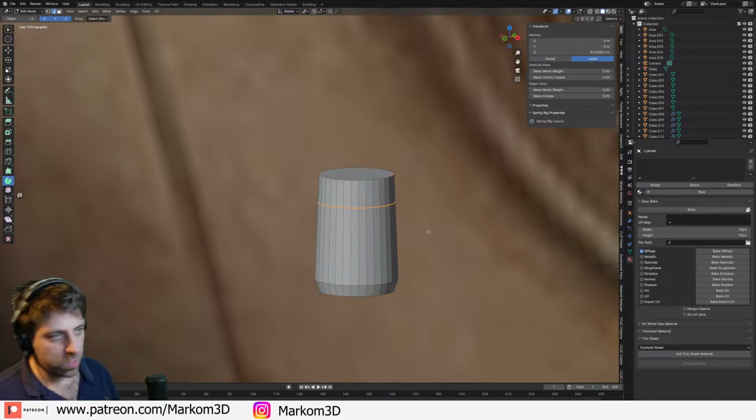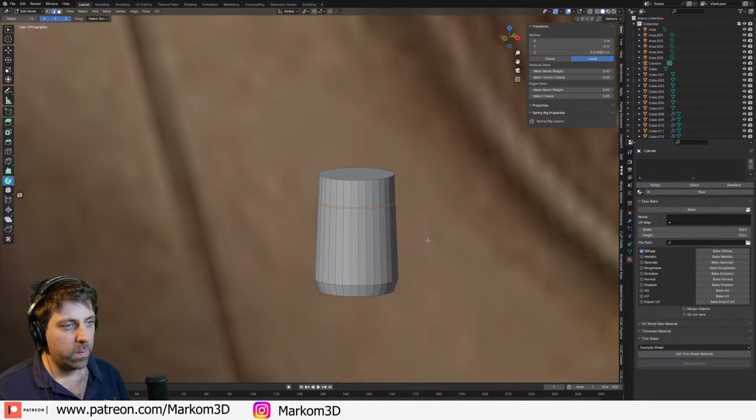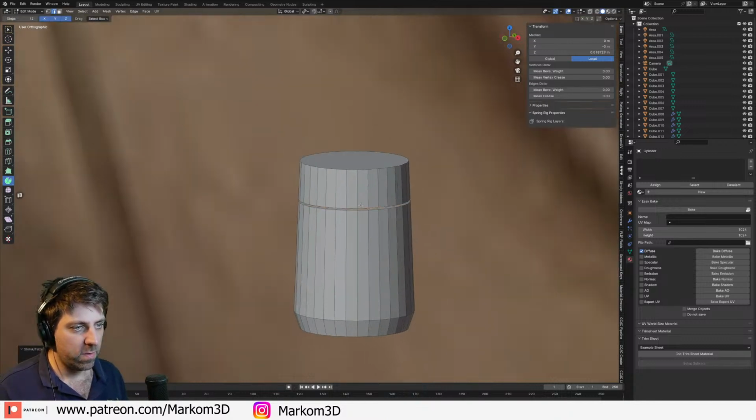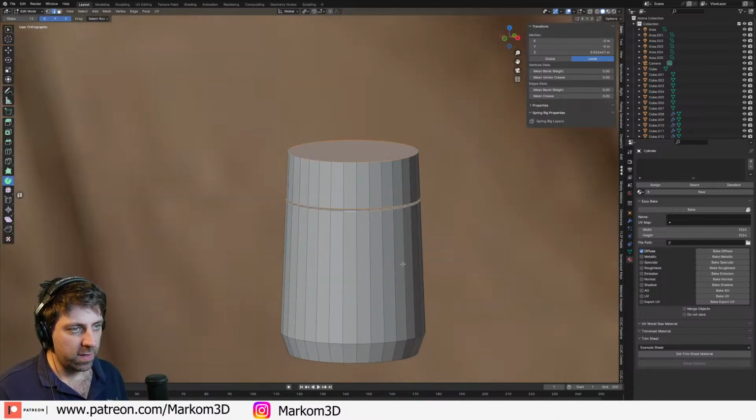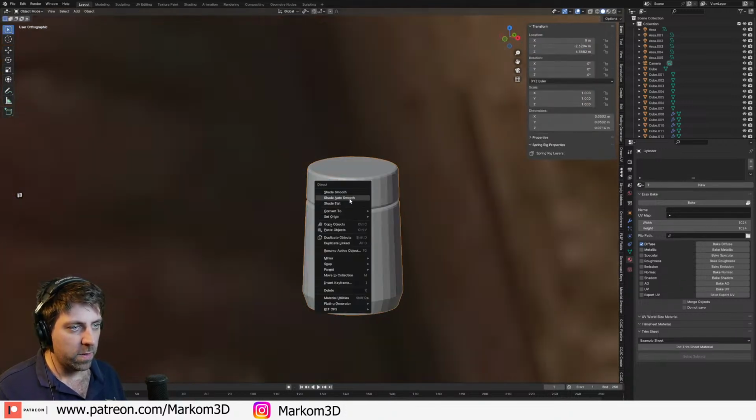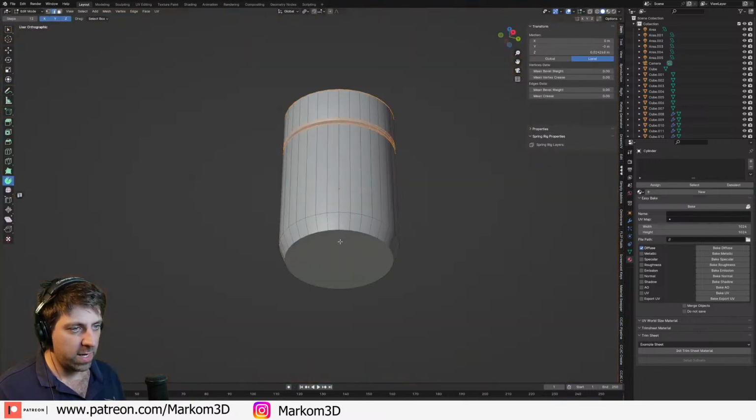Let's go. Control B. Numpad minus, Alt S. And we do that, that, and that. Control B. Right click, shade smooth. Nice.